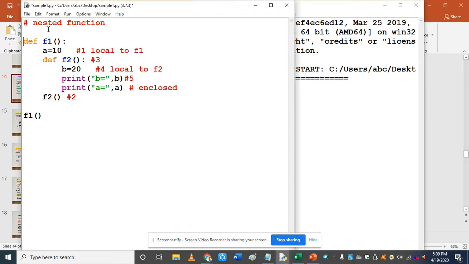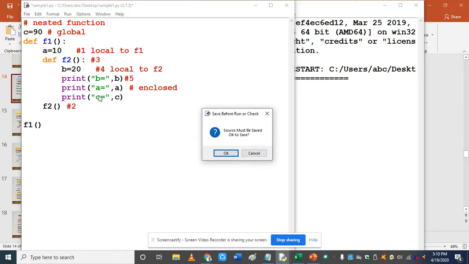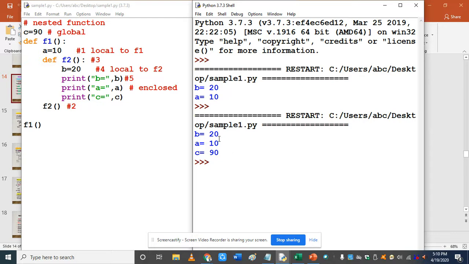So let us consider another variable c. What is the scope of c? Yes, it is global scope. It is an example of global scope. Can you access the value of c inside this f2? Yes or no? Yes, you will get the answer. Just see, you are able to get the value of c outside the function and inside the function also, because it is available throughout the program.